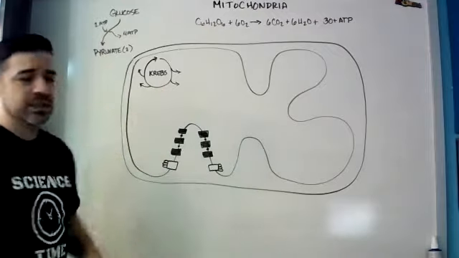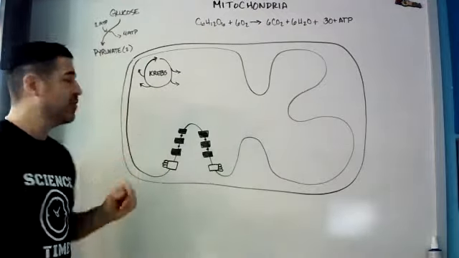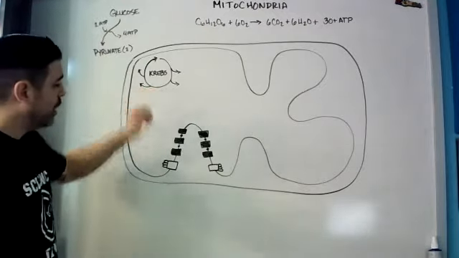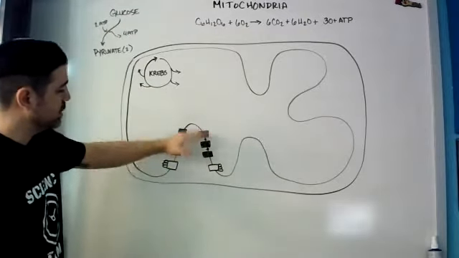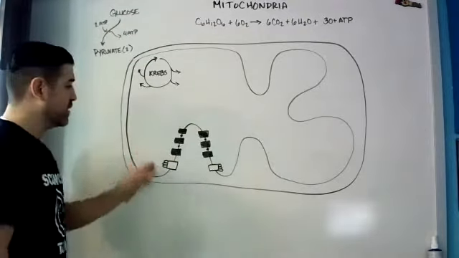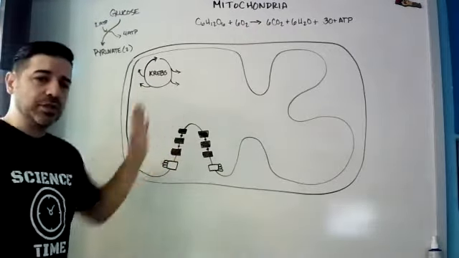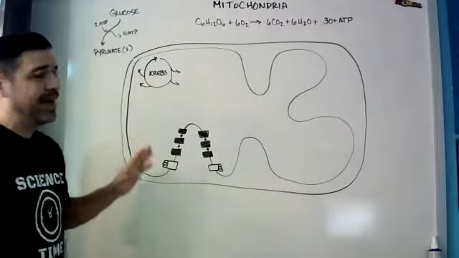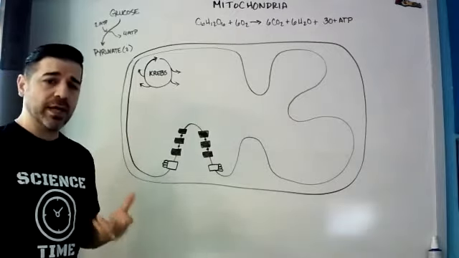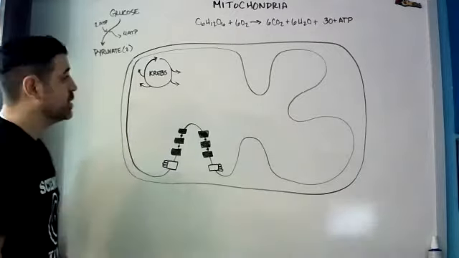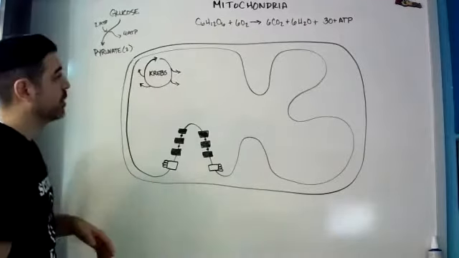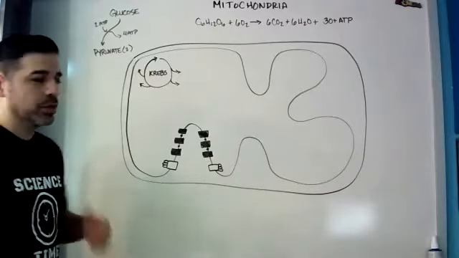You've got this interesting little cycle here with some arrows shooting off of it called the Krebs cycle. And then you have these little boxes with some circles and these little darker boxes that are part of this inner membrane, if you will. So let's talk about the structure of this so that we can understand how cellular respiration is going to occur within the mitochondria. I'm going to keep my notes handy just to make sure that I don't forget anything that I've already mentioned, to make sure that we're all good with this information.